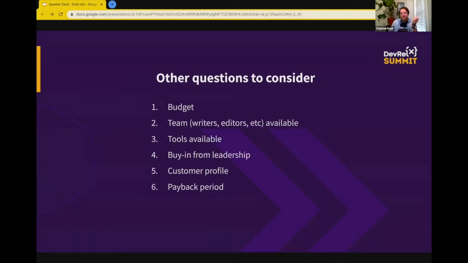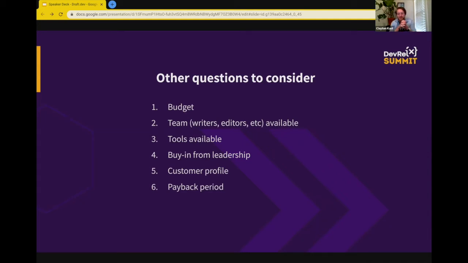So, other questions to consider when figuring out how you're going to measure these goals. Budget is a very important piece of ROI. It's essential. What's the exact number you're going to be applying to the technical content efforts? Does that include your promotional efforts too? You need this number along with the time period so that you can actually say, hey, we invested this much and we're able to drive this much in sales, this much in user engagement, this much in limiting customer service calls, whatever that may be.